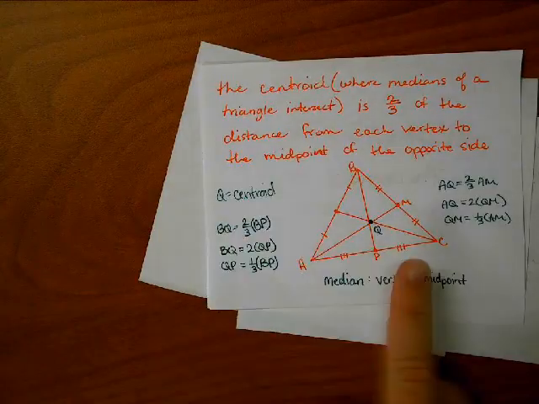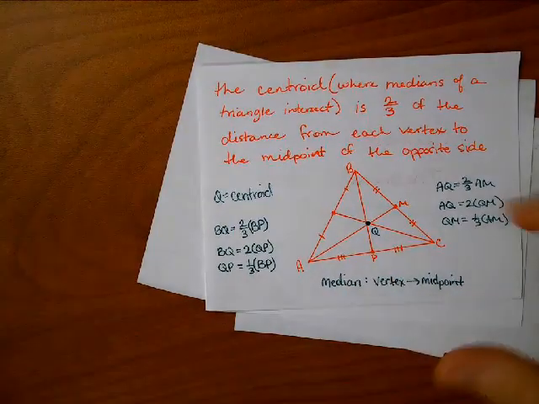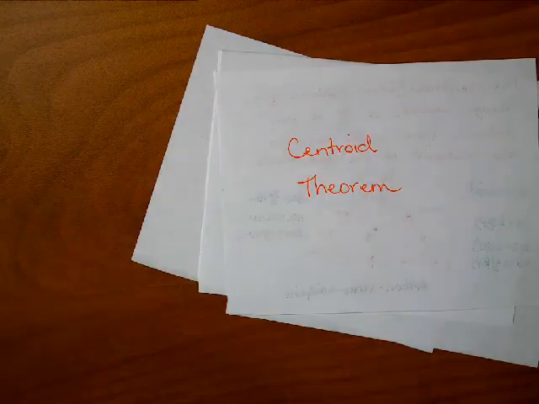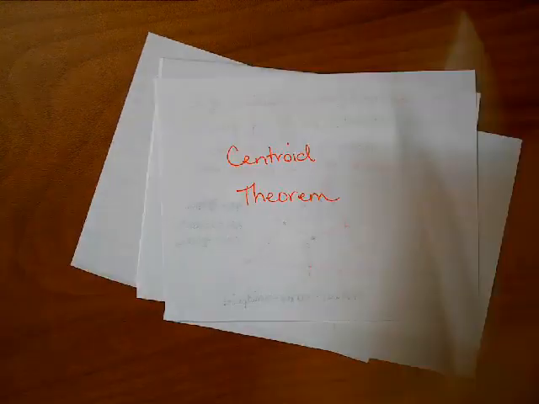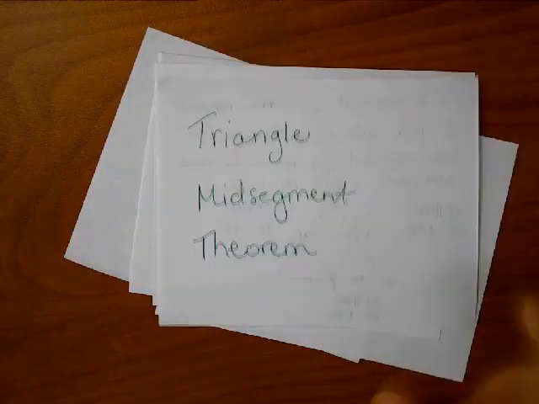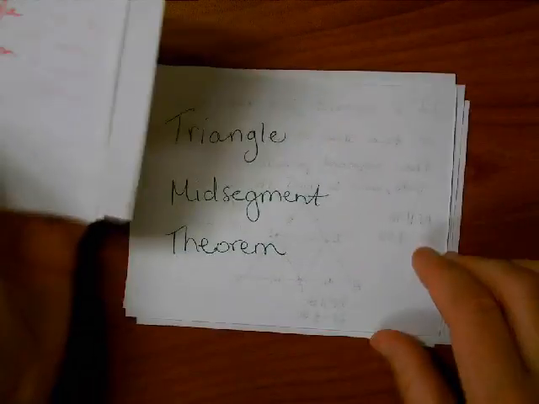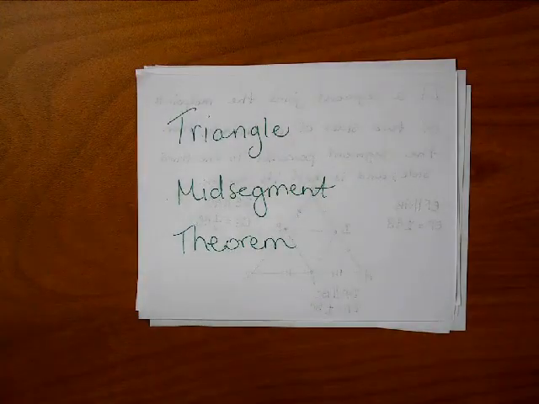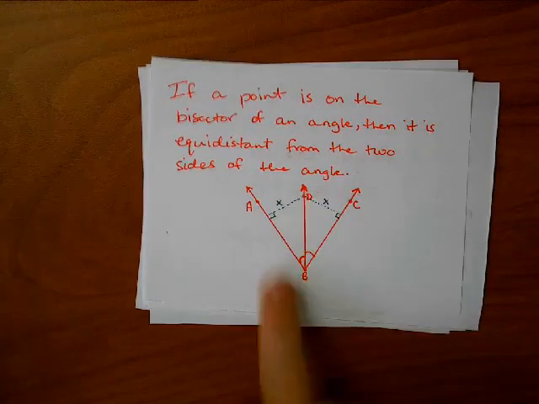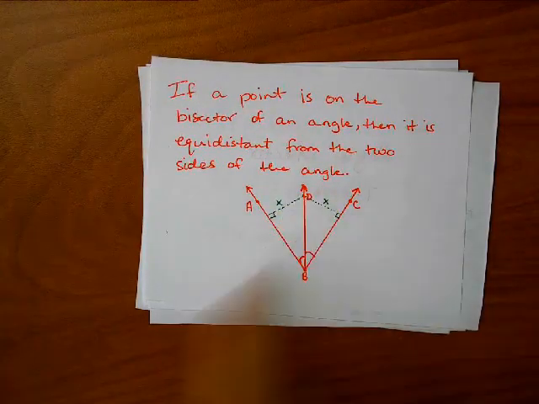And then a couple of other ones that we talked about, right? We did the triangle midsegment theorem. Midsegments are parallel to their third side and half the length. I think that was my least colorful flashcard here. Then we had the angle bisector theorem. Again, what we know, red, what we can conclude, green. So if we know it's on the angle bisector, then we can conclude that it's equidistant from the sides. Versus the converse idea, which if we know it's equidistant from the sides, then we can conclude that it's on the angle bisector.